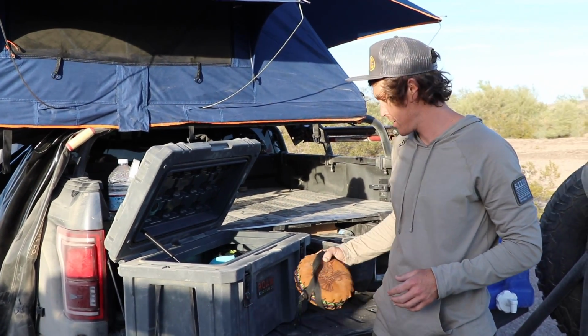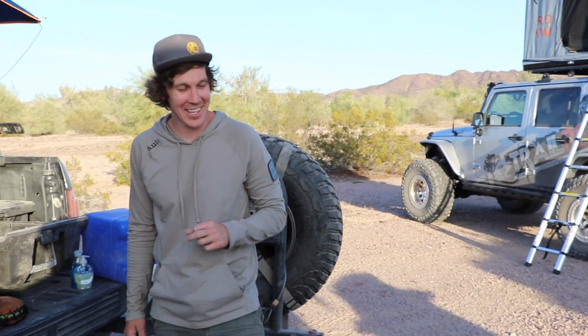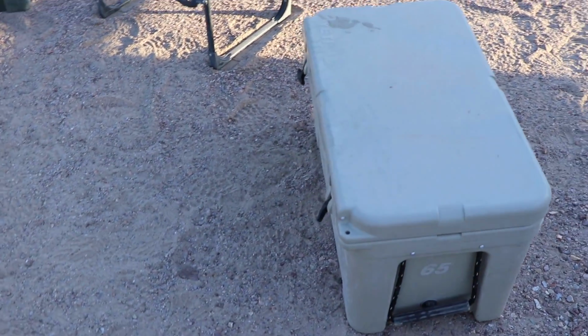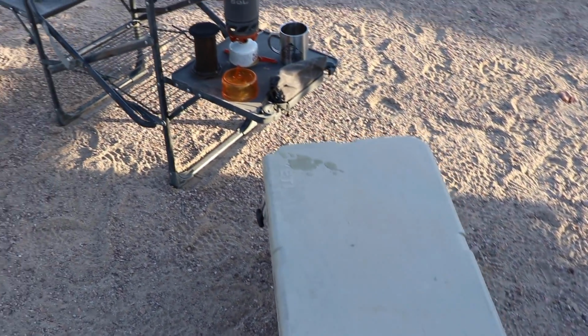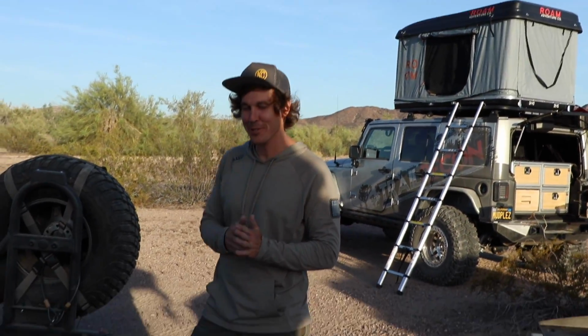Okay. And you're not running a fridge. You're going old school and running a cooler, but it's a nice one, right? That's right. Yeah, I run this Yeti 65 liter here instead of a fridge. You know, I'm thinking about picking up a Snowmaster fridge here soon, because after watching you guys with your fridge and me fighting with my ice and sloshing around water, I think you guys done something right.